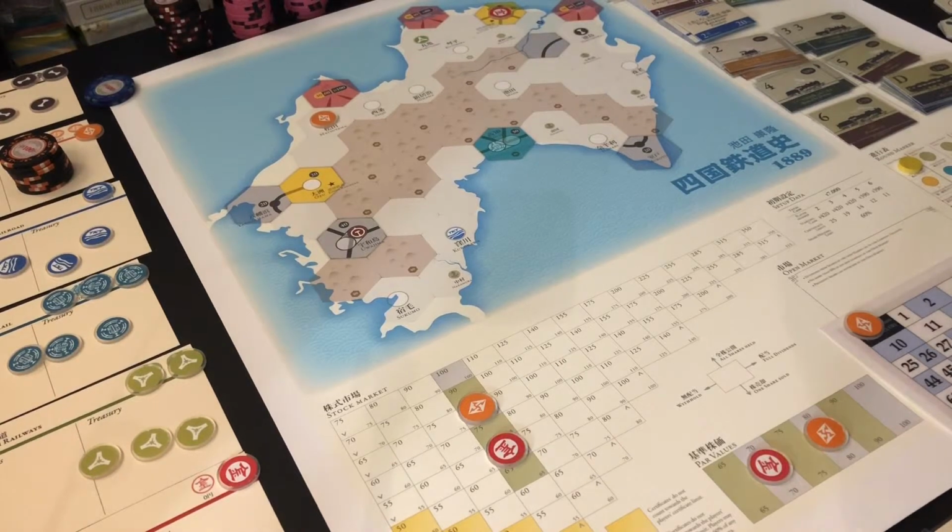And so the company only gets the capital once it's actually floated, and it can't act in an operating round. So it can exist as a company, but it gets no actions until it has at least 5 shares sold.